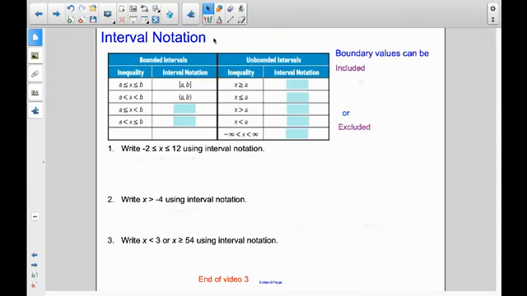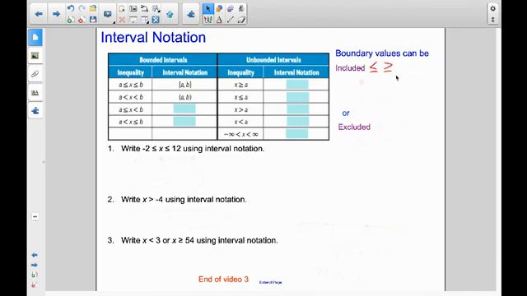So let's move on to interval notation. This you should have used before, but let's make sure you know your vocabulary. There's two types of intervals. Bounded intervals, which have got numbers at each end. There's a boundary value. So this is X is between maybe A is 1 and B is 27, I don't know. Something that's unbounded means the interval at both ends, or one end or the other, goes to infinity and beyond. So at least one end of these is going to be infinity. So for the boundary values, in this section, your boundary values can be included or excluded.